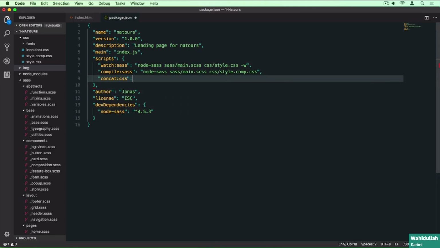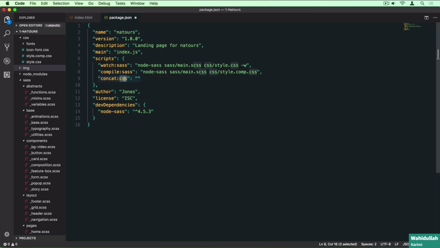CSS, and of course these names that I'm using here don't have to be these exact names. So you can just call it concat or concatenation or whatever you want. I just like to use this format where we first describe what we do and then we say to what type of code it is applied. And so this case, concat.